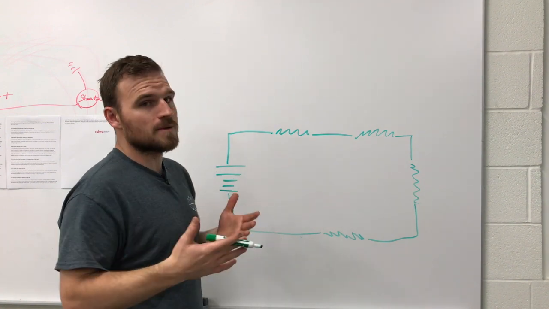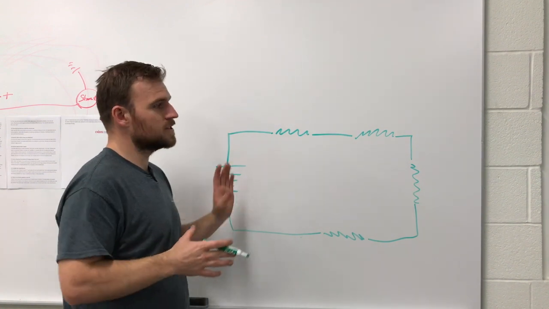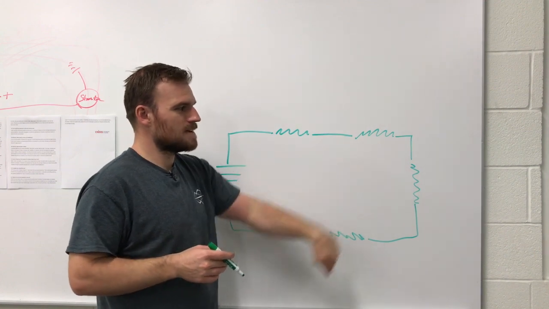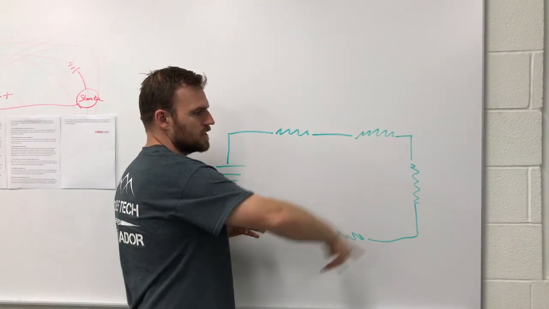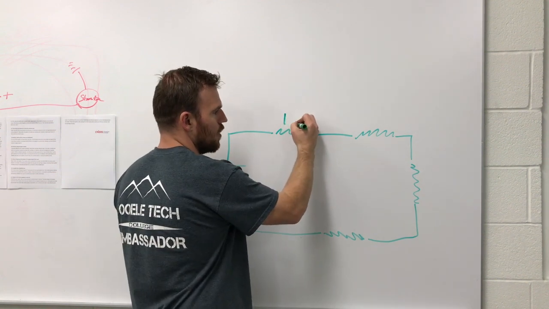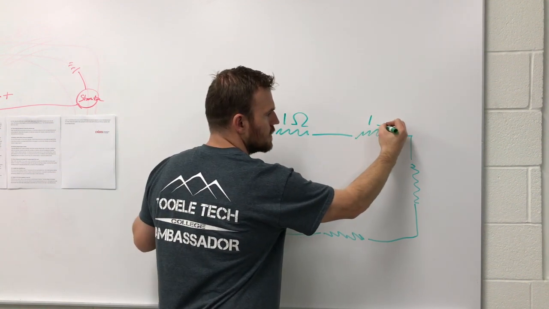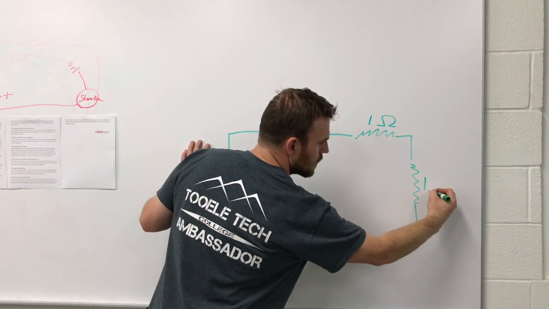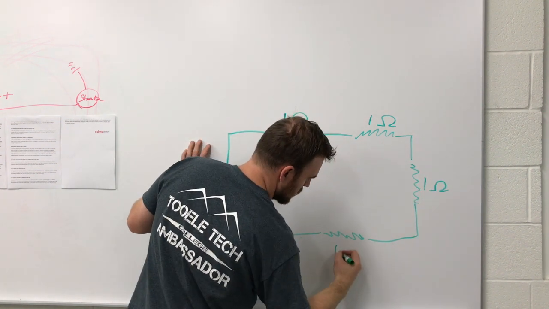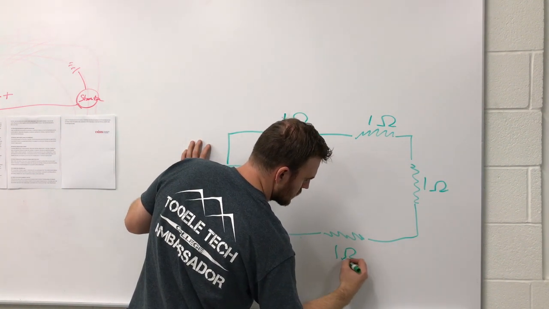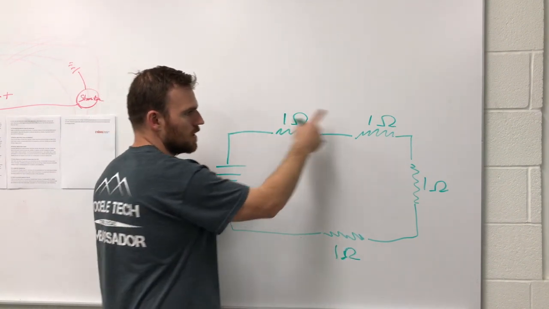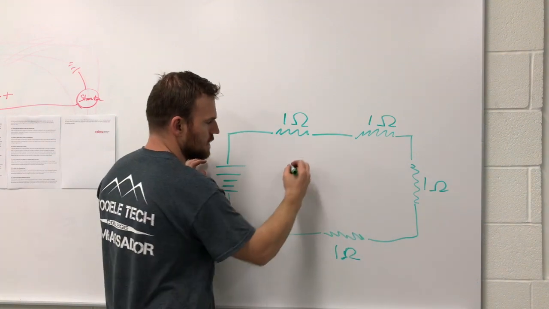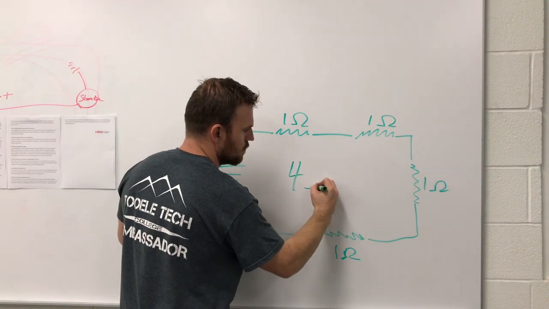So the cool thing about finding the resistance for series circuits is all you gotta do is add them up. So if somebody gives you a circuit like this and they say, hey, what's the total resistance? Let's say they're all 1 ohm underneath all of these. We're gonna just add up each one of those. So we're gonna go 1, 2, 3, 4, and we're gonna see that this one has 4 ohms in this circuit.